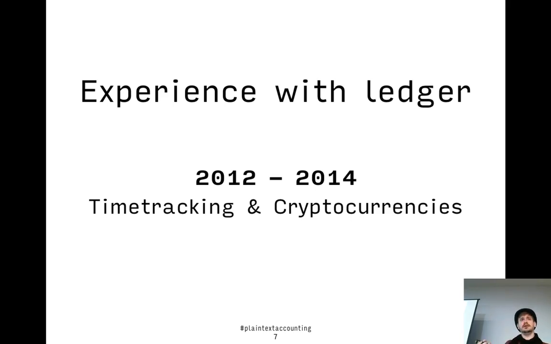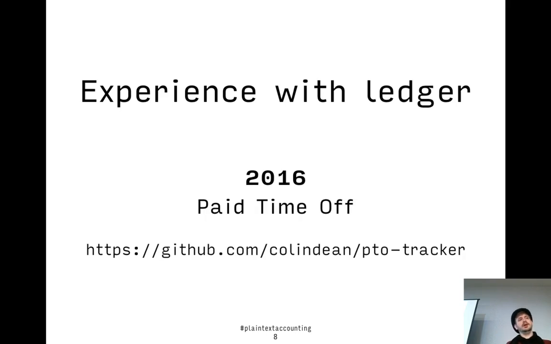Also, as Bitcoin grew and grew in popularity, and I started trading and whatnot, I quickly adopted Ledger for tracking my own cryptocurrency activity. I kind of got away from it whenever I stopped doing active day trading. Last year, I started using Ledger for tracking my own paid time off, using a commodity, which I'll get into later. I set up a system where my workstation would email me a weekly digest of my PTO so that I'd be inspired to take more PTO. Unfortunately, that wasn't really enough because I barely took any PTO in 2016. It was really nice, though, to have that email as a reminder of where I wasn't taking my vacation.